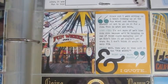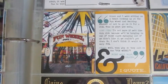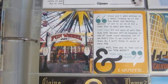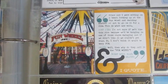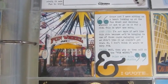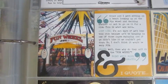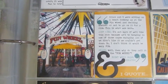But I was just telling her about, well, should we go on or shouldn't we go on? And I said, I don't know, Grace, if this would be so fun. And then she looked at me real serious, and then she said, well, then why do they call it the fun wheel? And I just thought that was so cute. So I had to get that down into this little card that said I quote. Because I didn't even really pay attention to the fact that it was called the fun wheel.